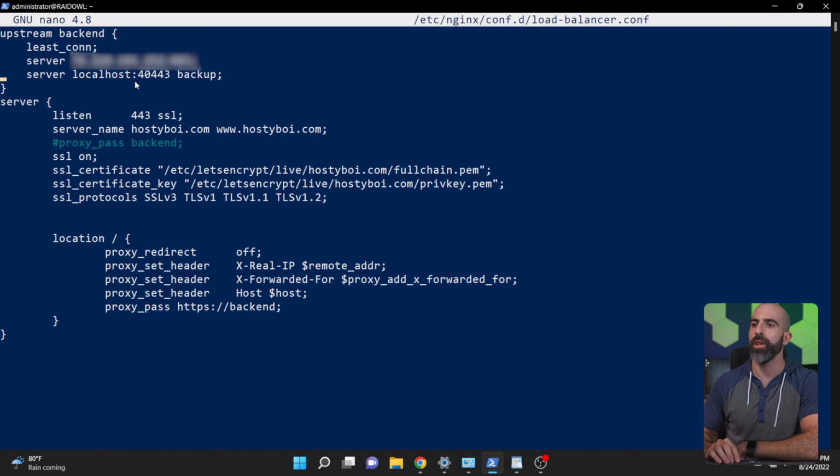So yep, 2 servers, and you can see in the second one that I've also listed it as a backup. This is very important. What this means is that it will only use this server if all of the other servers in the load balancer are down. And you can see we only have 1, so if that one's down, use the backup. And that's why this least con load balancing mode doesn't really matter, because there's only 1 server that it's using, not counting the backup. We'll come back to this file later, so if I skip over some things, I'm probably coming back to explain them, don't worry.